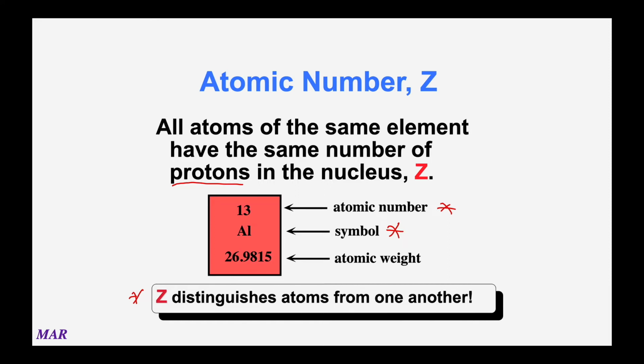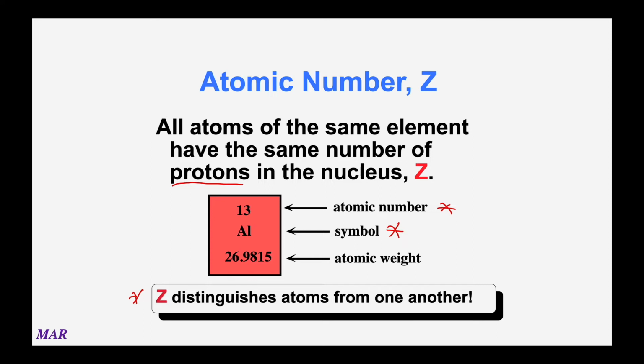So you can look right now at a periodic table. If you don't have one out, you should get one out right now. But anyway, you can literally look at a periodic table and tell how many protons are in the different atoms, which is just cool. So uranium is 92, hydrogen is 1, sodium is 11, etc.